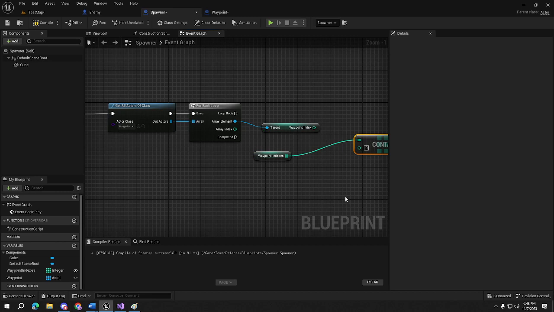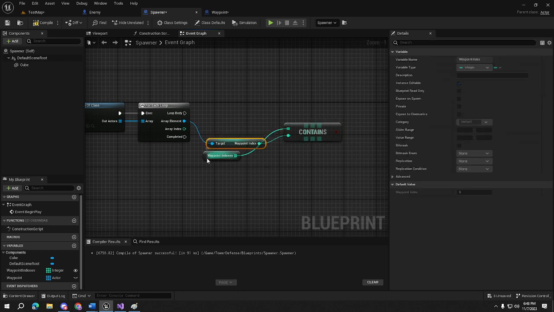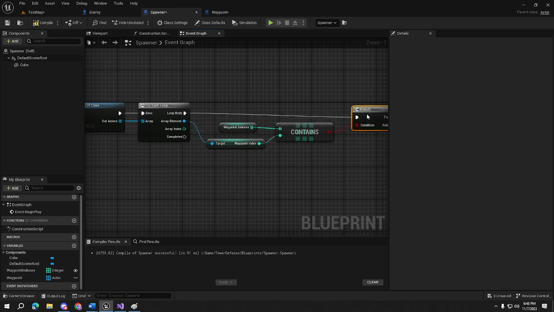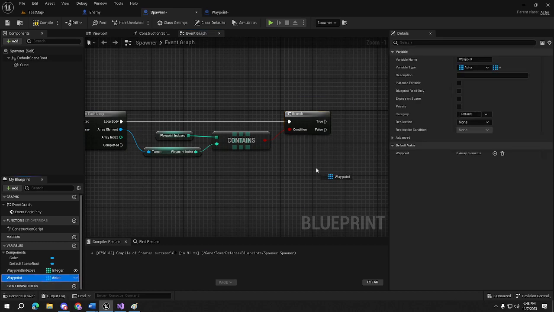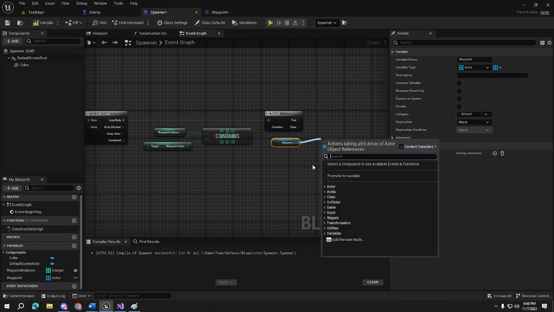Contains. If it contains this integer in the waypoint. Tapos kung meron, they're gonna add it to their array.